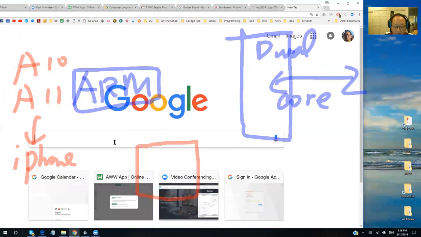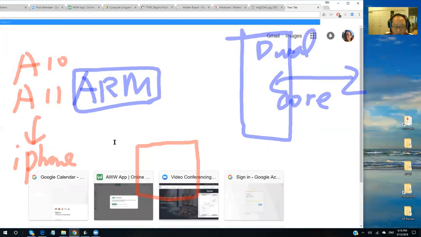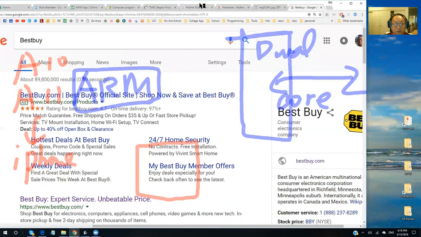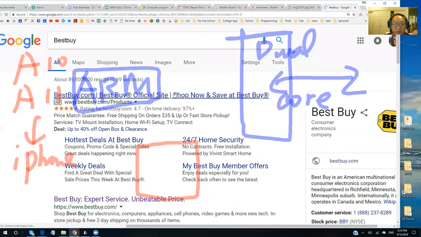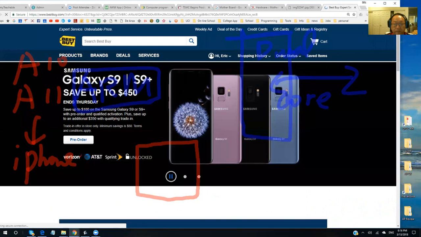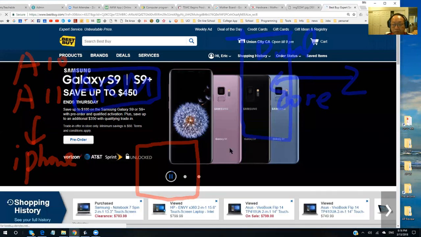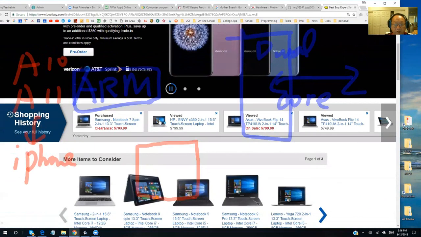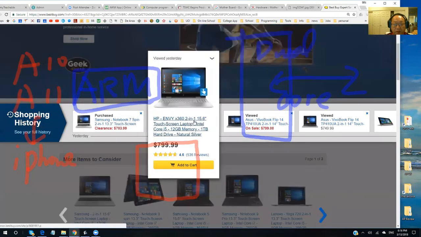For example, you go to Best Buy and try to browse some computers. Say, here I have this HP computer, and I select it.